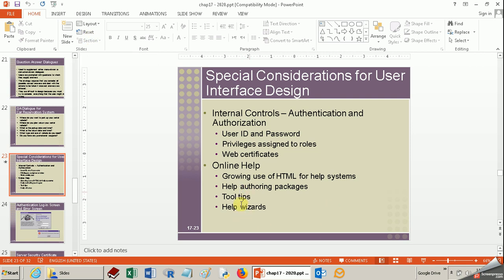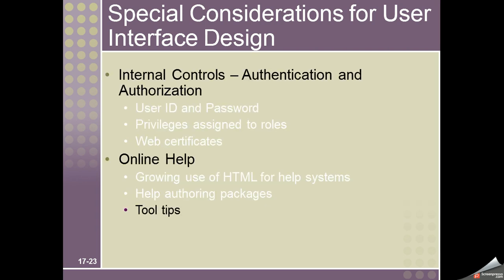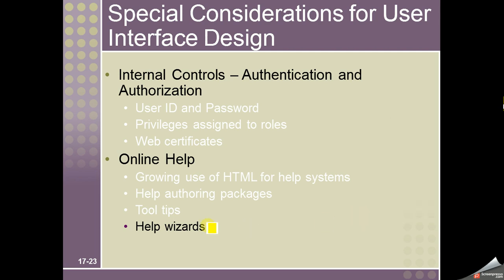So you can consider providing tooltips to the users to make them clearly understand the purpose or the use of a particular item in your system. Then help wizards: if the task is very complex, we can divide this task into many steps as a wizard, or we can provide help wizards for troubleshooting or for any problem in the system. It will provide a step-by-step guideline to the users to get help from the system.